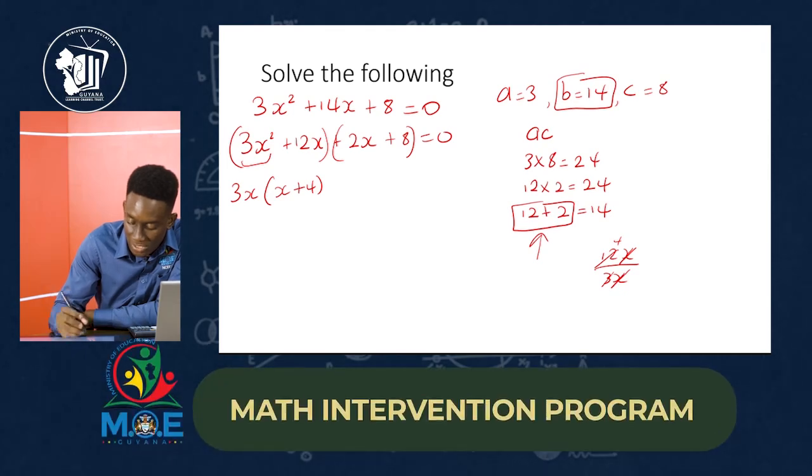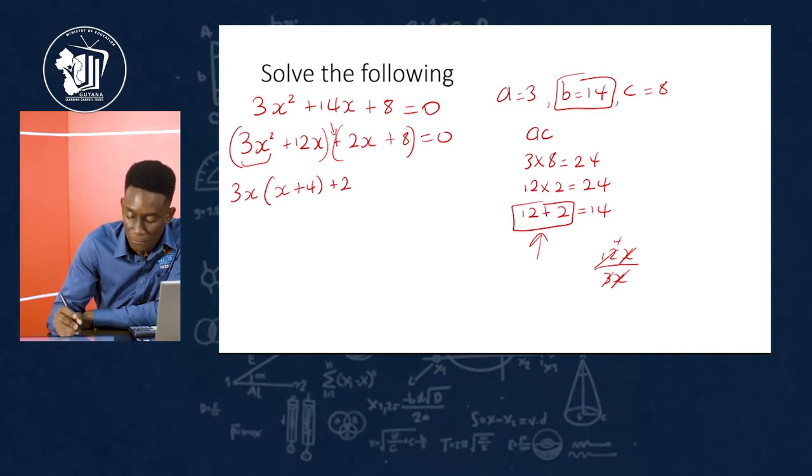Then we look at the second bracket. We see the plus is in front here, so we keep that plus. Then we see the numbers 2 and 8, and the highest common factor there is 2. We have x, and we don't have any variable for 8, so there's no variable in common. So we factor out plus 2, and from the first term we're left with x. When we factor out plus 2 from the second term, 8 divided by 2 gives you 4, so we're left with plus 4. And that is equal to 0.